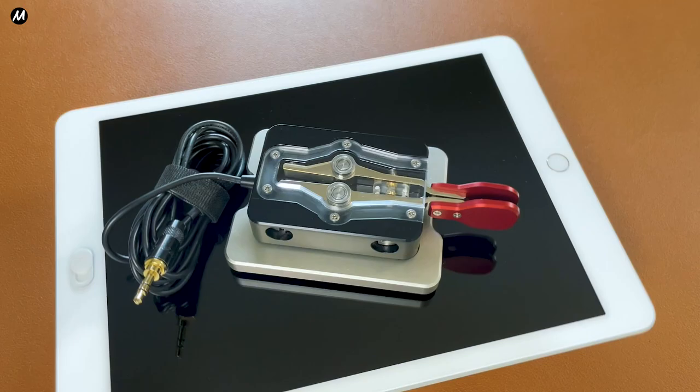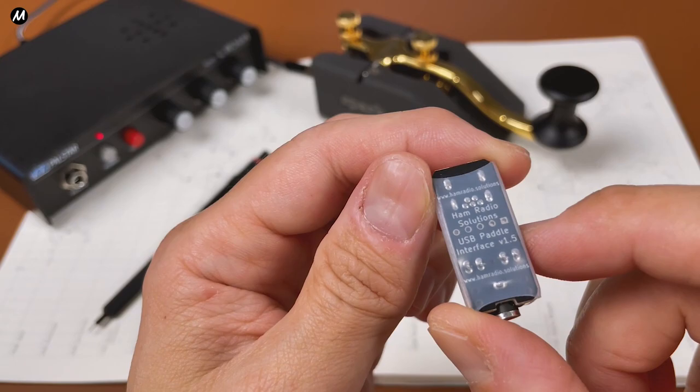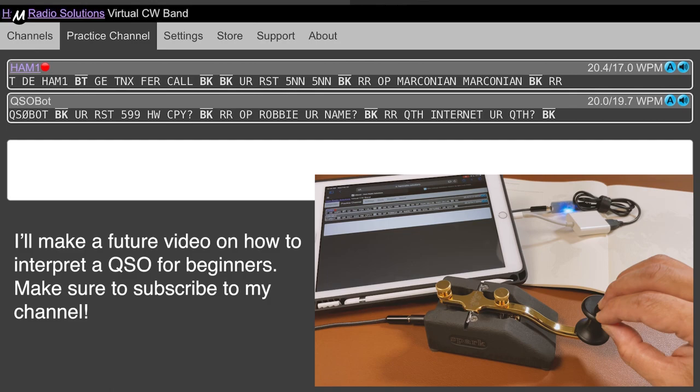In my last video, I introduced you to a nifty little adapter that lets you connect your Morse key to the internet, and I demoed making a QSO with a bot on the Ham Radio Solutions website. But what if you want to practice your spacing and timing skills without being connected to the internet? That's where the Morse-it app comes in. Let's dive in.